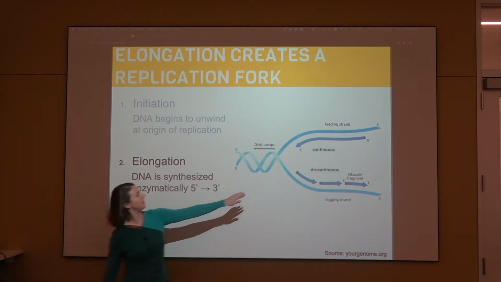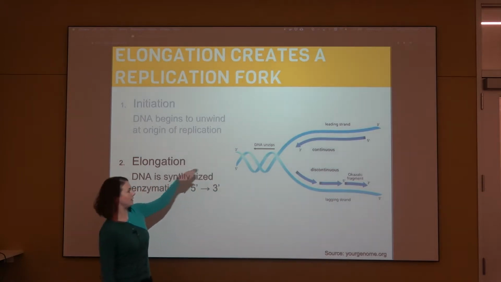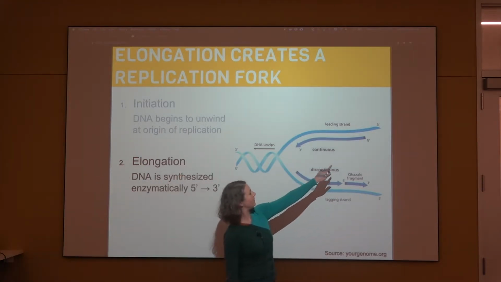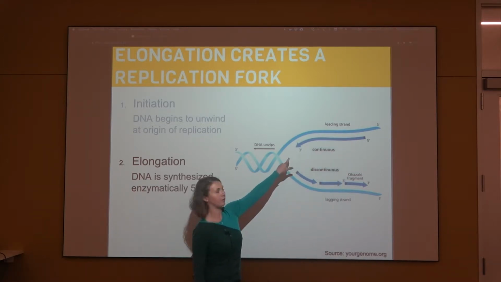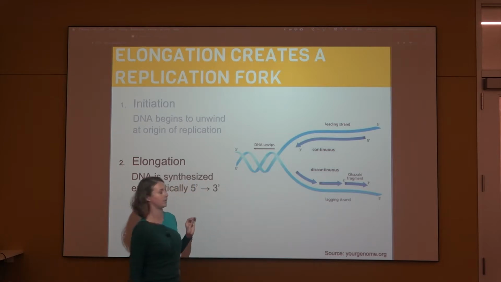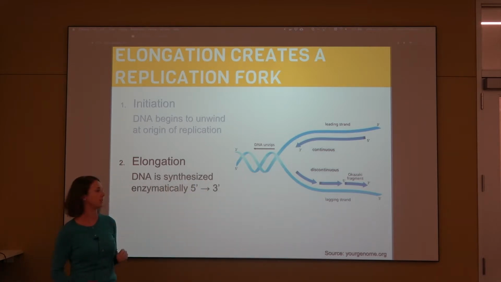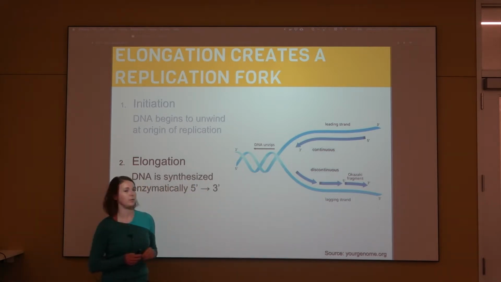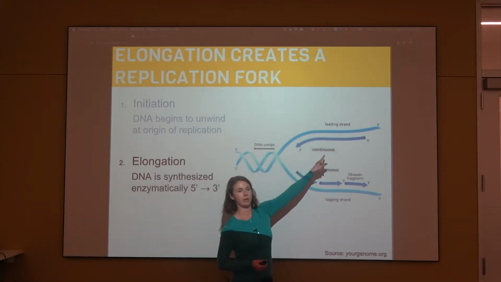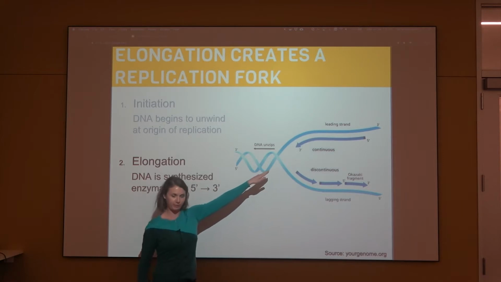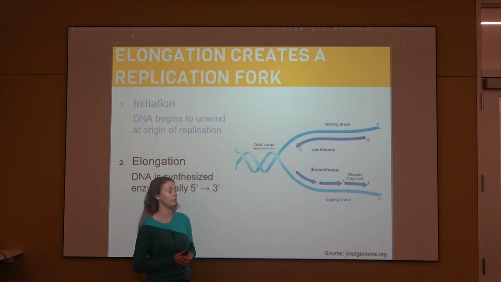And so if you're looking here, if DNA is unzipping this way, this is done through helicase, you'll see that there will be replication via DNA polymerase from the 5' to the 3' end. So remember I was telling you that there is this directionality with a nucleic acid sequence. The enzyme DNA polymerase cannot add on nucleotides from the 3' to the 5' end, only from 5' to 3', and this is based on the chemical structure of the nucleotides.